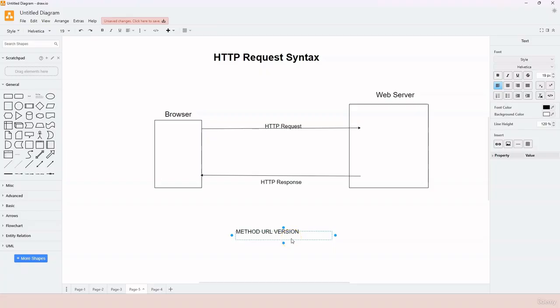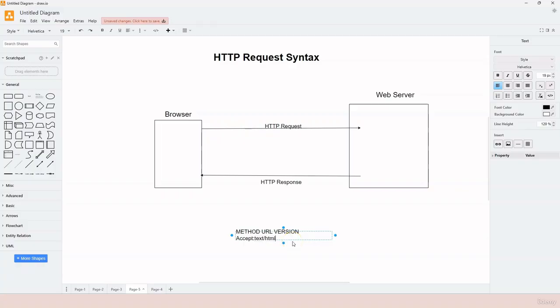And then it changes to the second line. The second line is actually optional. It could be 0 or many HTTP headers. A HTTP header is a key value pair that's separated by a colon. So for example, Accept: text/html. So I'm basically saying to the server that I prefer the response in HTML format.